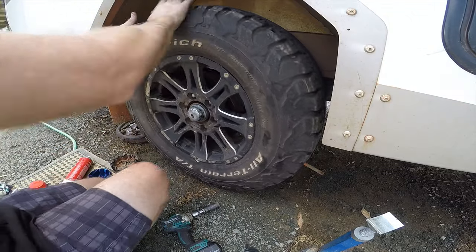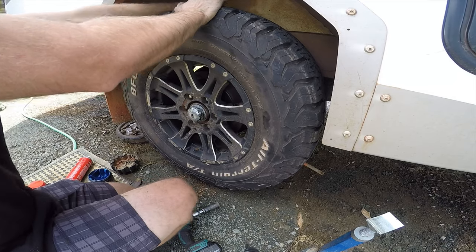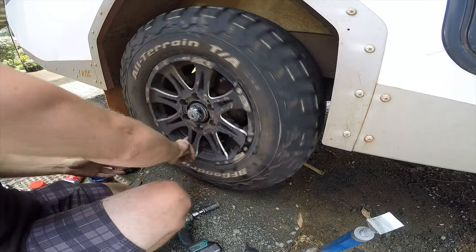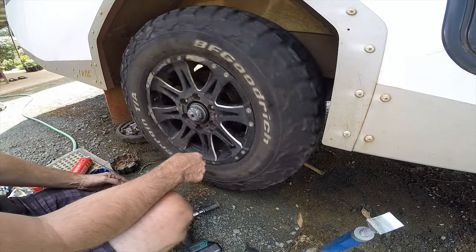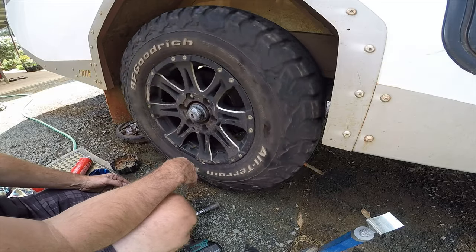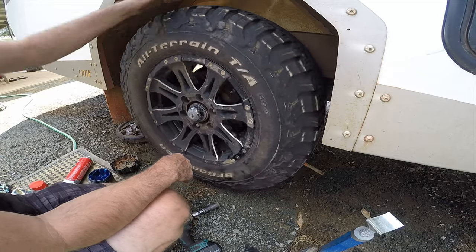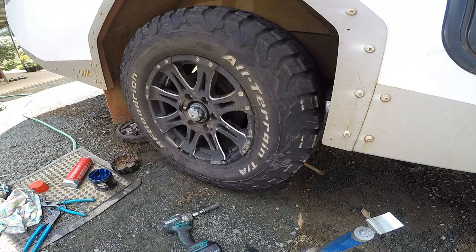It sounds good, which it does. And you want to check there's no rock in it. If it's got a rock in it, it means the bearing's not tight enough. But you don't want it too tight, otherwise you'll crush the bearings. And I think that'll be alright. Excellent. Done.